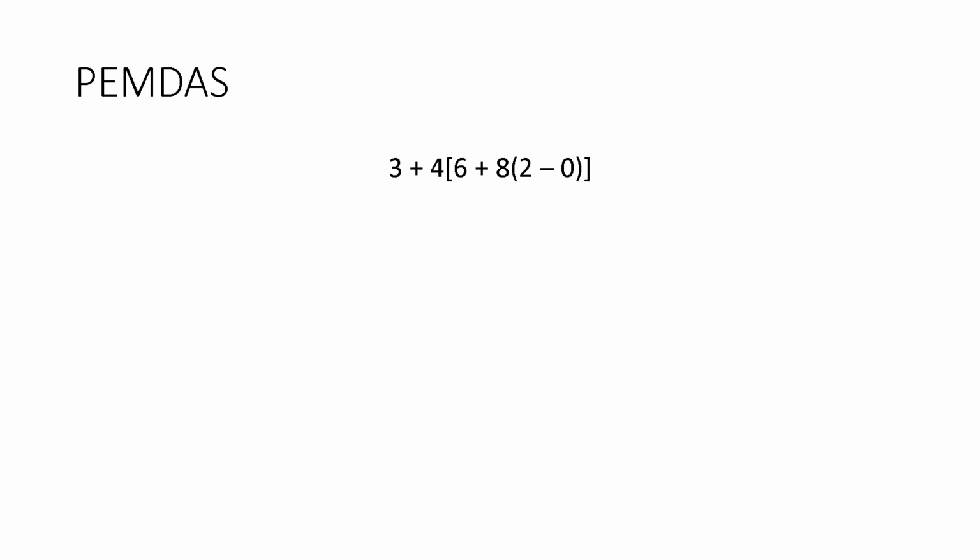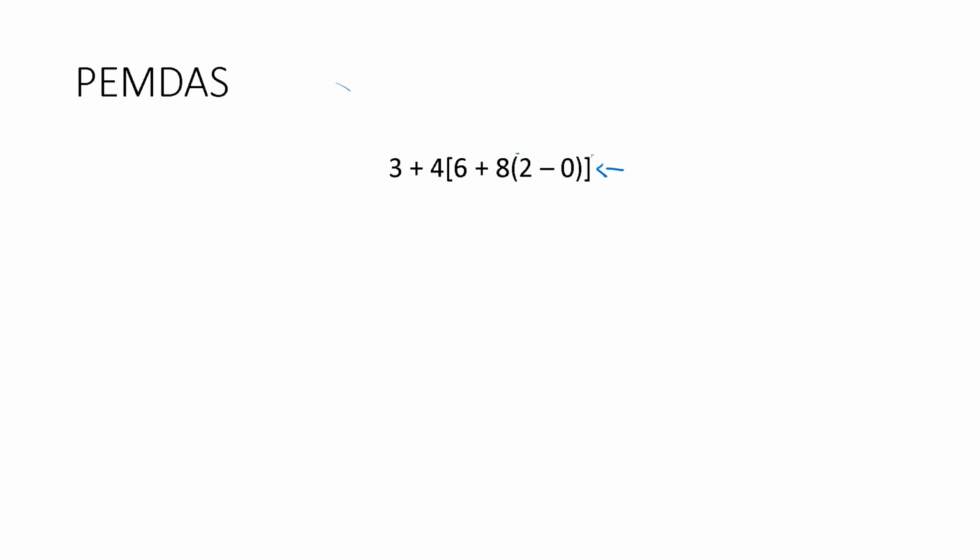Another example, oh my word, here we have brackets. We have a parentheses inside a parentheses, like that Inception movie. So these are brackets, they look like square parentheses. And you do brackets first. A bracket is like a parentheses outside of a parentheses. So we'll do everything within our bracket first, and specifically everything within the parentheses inside the bracket first. You want to go as interior to the problem as you can.